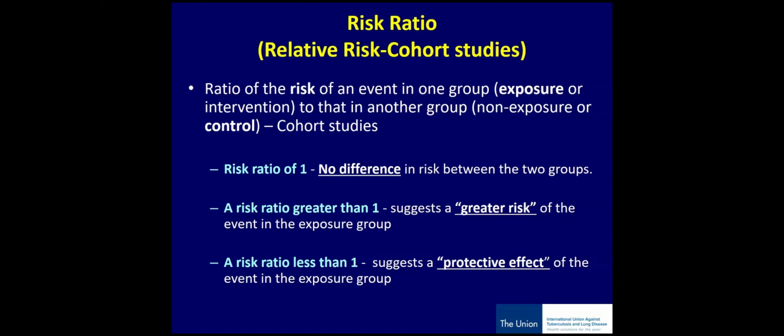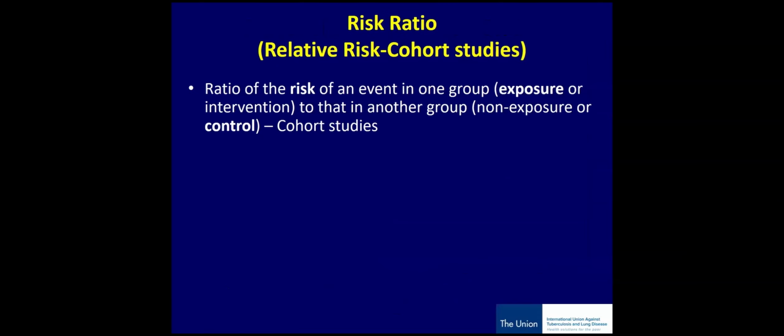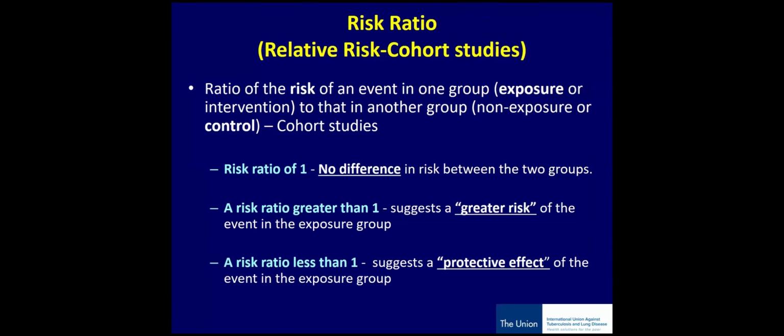Between the two groups, that is exposed and non-exposed, but it is within the sample. We are not trying to extrapolate it to the whole population of tobacco users and non-tobacco users. Yes, 10,000, sir. What I've studied is basically a sample. It's not the whole population, right? That is the reason it is summary statistics.